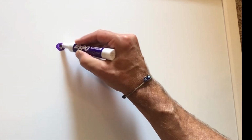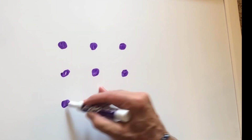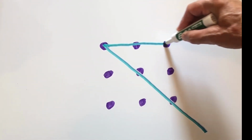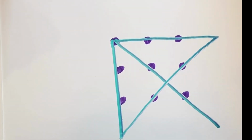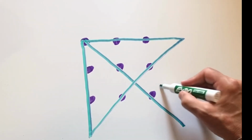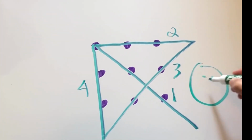So that's the correct answer, and now let me show you in real time as I draw it for you. Okay. So, first we'll make our 9 dots, and then I'll show you how to do the 4 lines in action. So we start here, and we go up here, and then we go over, again thinking outside the box, and then down and up. And there is our puzzle solved. Okay, so again, you go up 1, and then over for 2, and then down for 3, and up for 4. Okay, there you go.